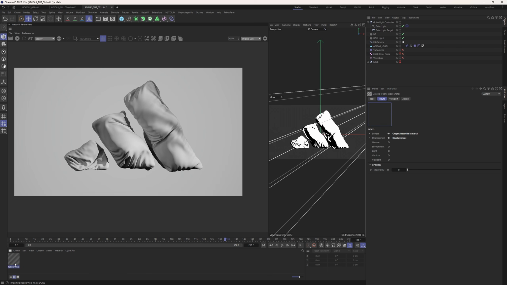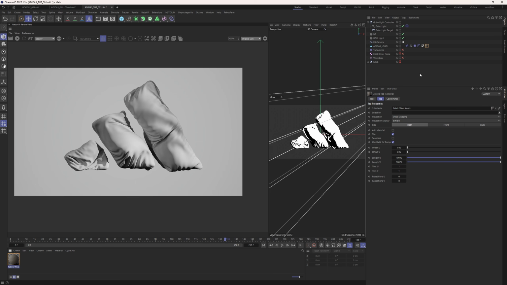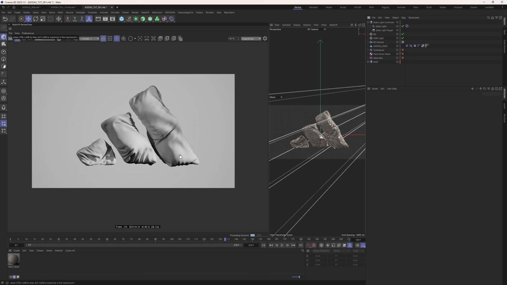So we can just drop that in the scene, and we're just going to drop that on the Adidas logo. But just before I do that, I'm going to hit save, because once we start adding that displacement, it's going to make things a little bit slower. So we've dropped that on there, and you're going to see that it's not going to UV very well onto it.